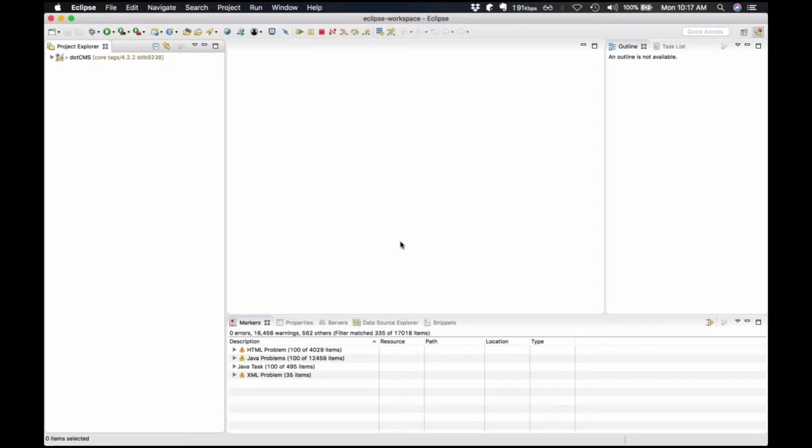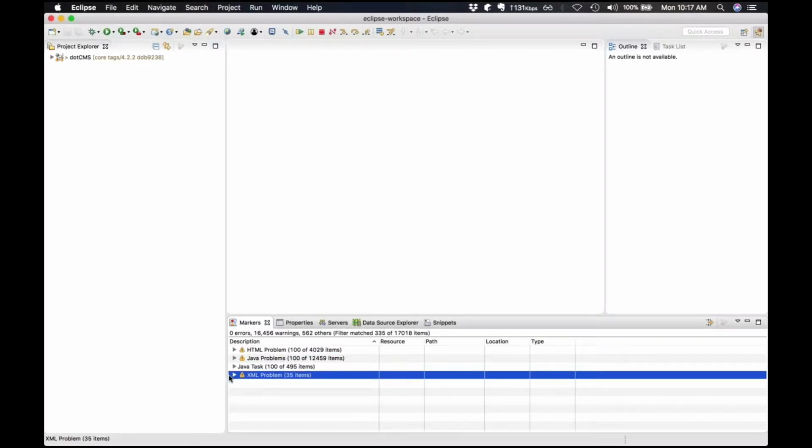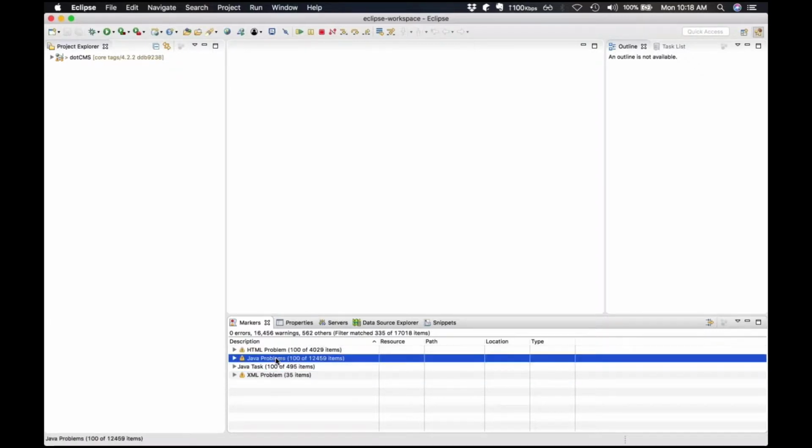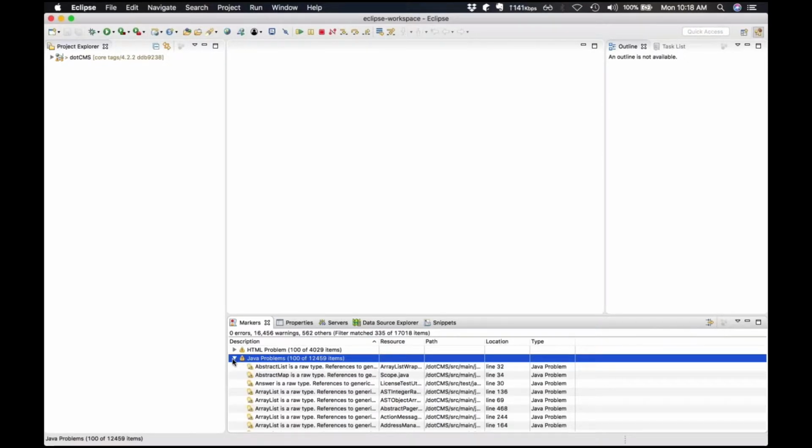Okay, as you can see, all the problems and the red errors are gone. If you want, you can also delete those, but these are warnings, so we should be okay. I think for the remote debugger that we are going to use right now, we need to be free of errors, so it will be better if you can just delete or uncheck those validators.